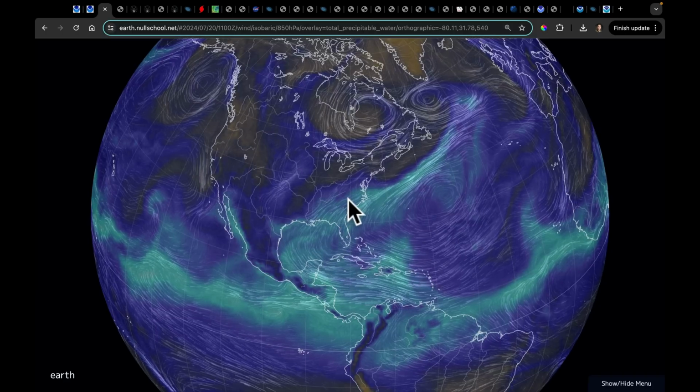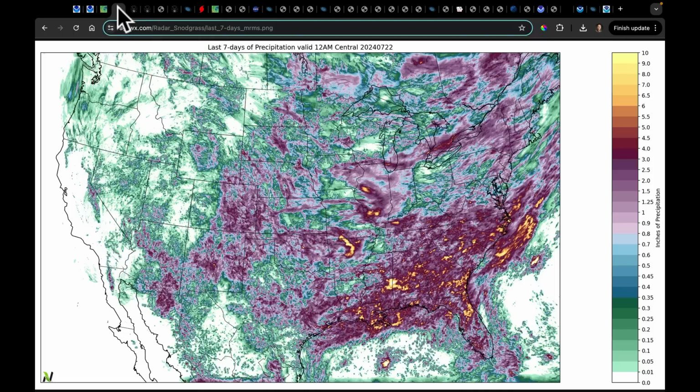And that's just one component of our flow, but it's going to be an important one as we think about how this is going to set up going forward. So over the last 7 days, you can tell the heavy rains we've seen across parts of the southeast already from that flow. And we have concerns about how long the Bermuda High will remain where it currently is, because it will eventually be driving tropical systems into the southeast when we finally take the lid off the atmosphere and clear out some of the Saharan dust.